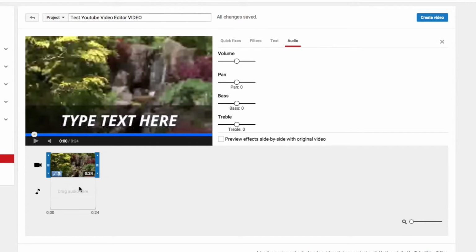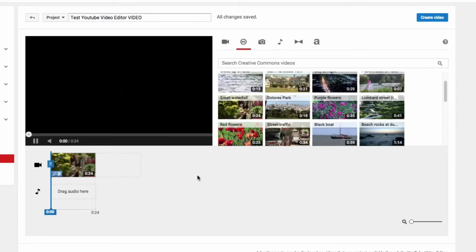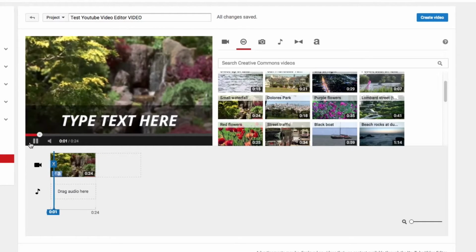Now under audio, when you selected a video, you're going to be able to adjust the volume. So if you want to go ahead and decrease the volume of a selected video clip, you can select that video and then just drag the slider here, and that will reduce the amount of volume that specific video that you've selected has. You can even pan the audio left, right speaker if you want to. Adjust the bass and treble here, but we're not going to mess with any of that right now. So if we just deselect it by clicking anywhere else on the timeline, it'll take us back to our main area here.